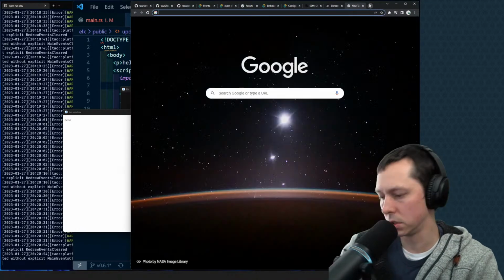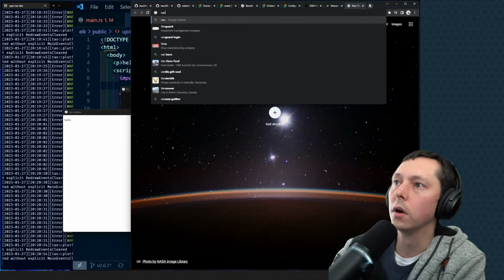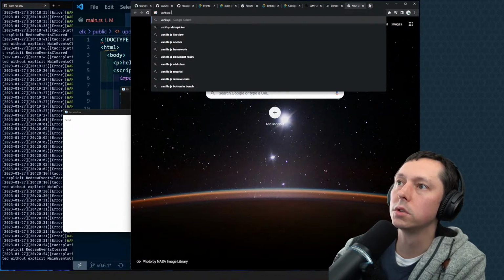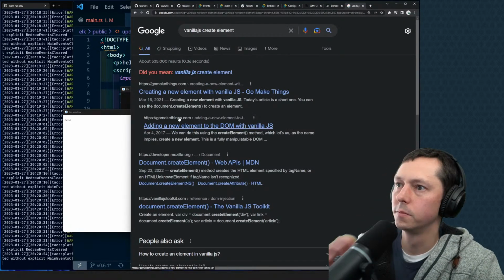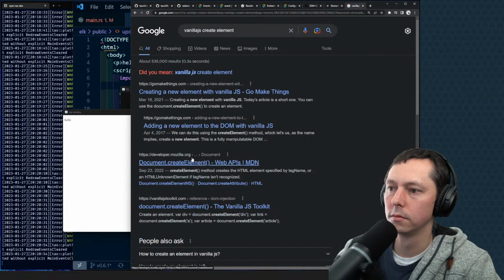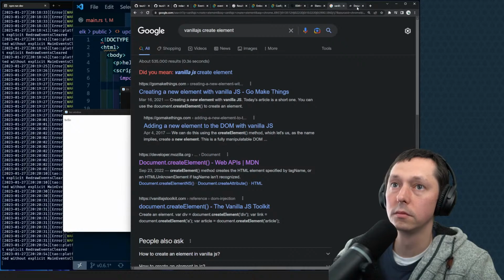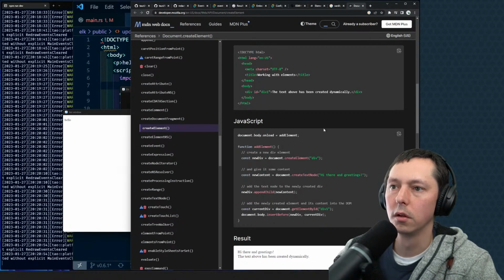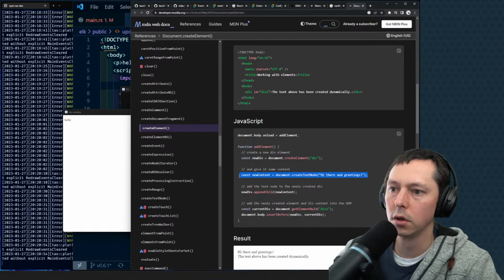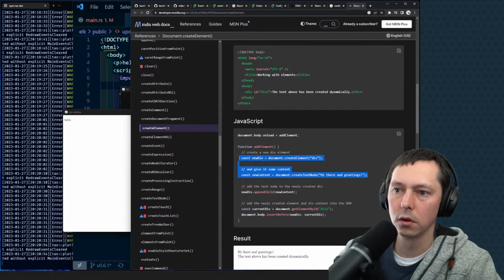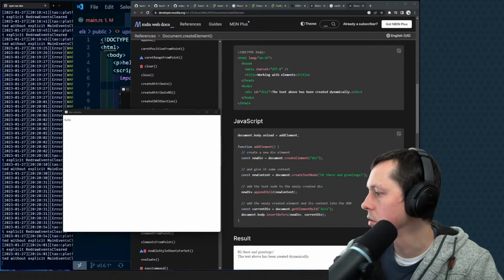All right, vanilla JS. Vanilla JS create element. I mean, it should be working off the document. Create text node. I mean, we should be able to basically drop this in here too.